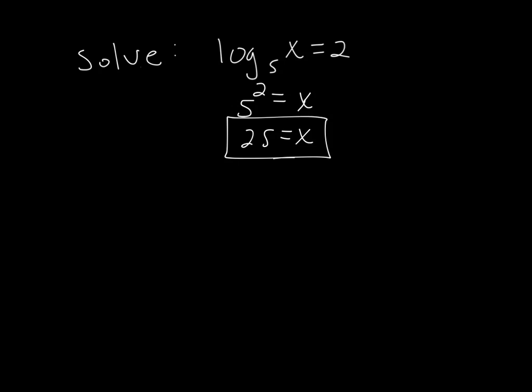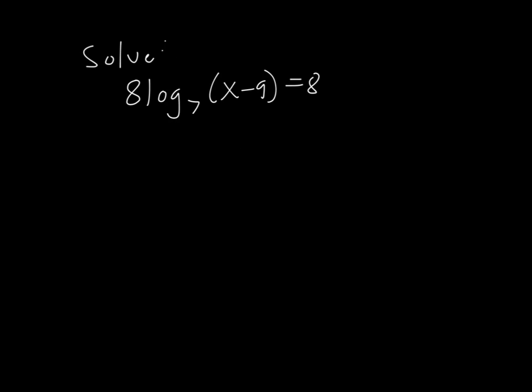Let's make it a little more interesting on this next one. But not much. This isn't that different. So here's the log part. The log base 7 of x minus 9. We have this 8 out in front of the log. Before we try to do any tricks or anything, before we try to get rid of the logs here, we need to get rid of this number here. We're going to isolate. So step one is going to be to isolate the log part. This part. So if you have anything here or if you had a plus 1 or something like that, you've got to get rid of all that stuff first. So in this case, we're going to divide by 8. So our first step, we would have log base 7 of x minus 9 equals 1. Because I just divided by 8 both sides. So the 8's gone here and 8 divided by 8 is 1.